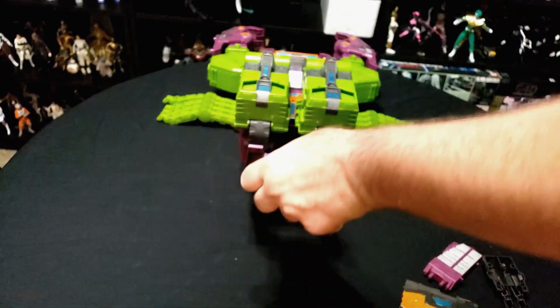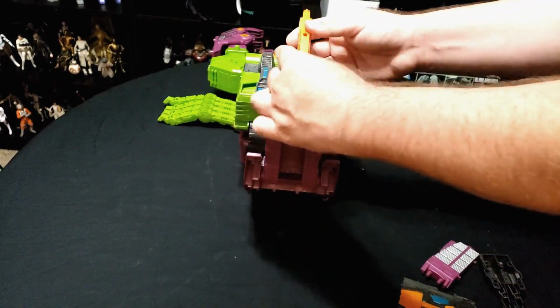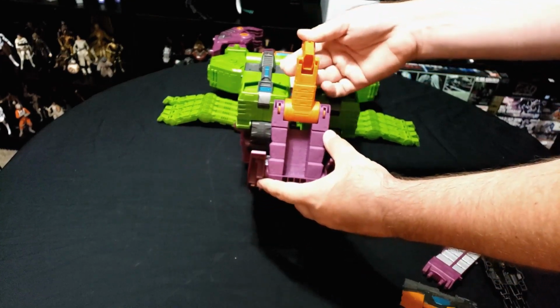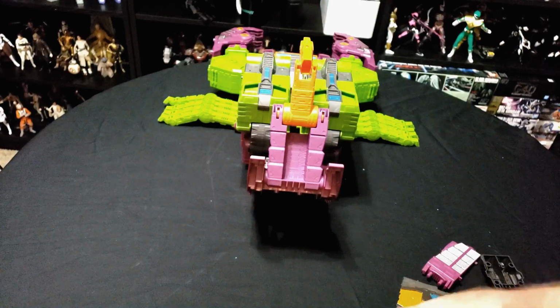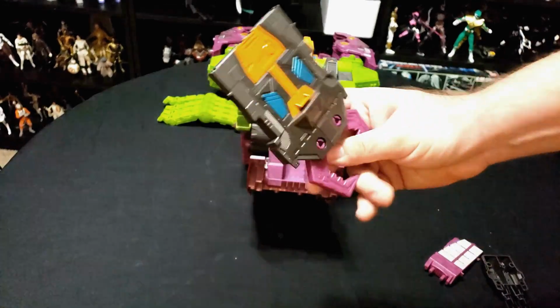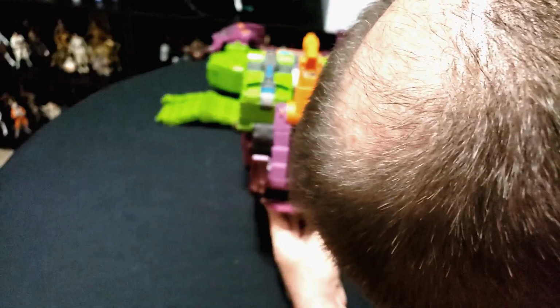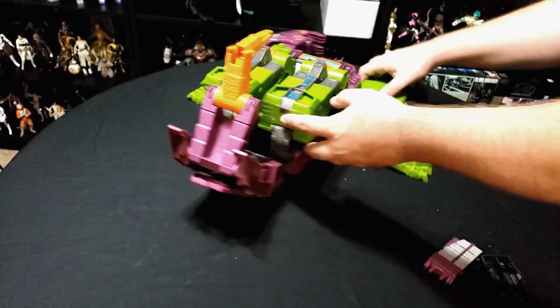So come up under here, and we flip this bit out. We flip that part out, and there we have the scorpion tail. And you can just sort of do whatever you want with that. And from there, you're going to take the shield, come up under here, plug it back into those same holes that it's stored in on its normal backpack mode.